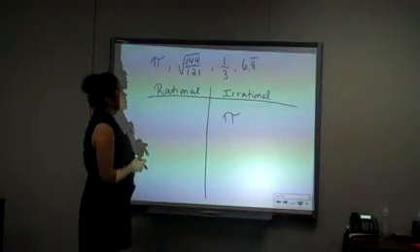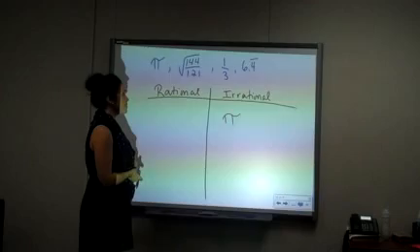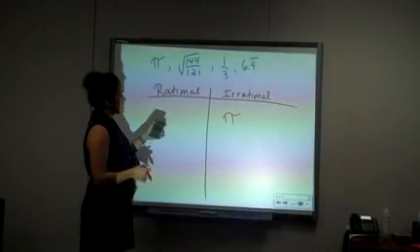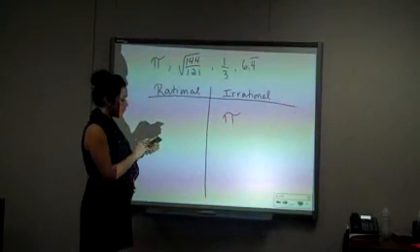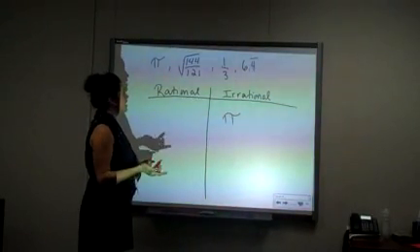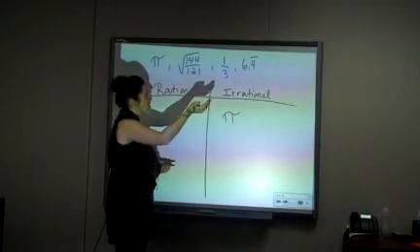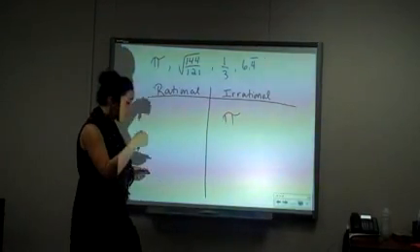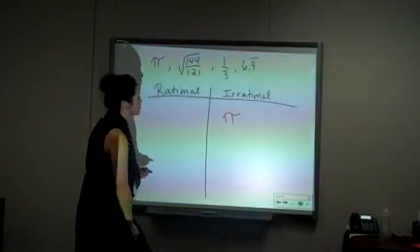The next one, I want the square root of 144 over 121. What I want you to realize about this question is that if you were to press 144 divided by 121, you'd get an infinite decimal. When you square root that, then you would get a pattern, a repeating decimal.